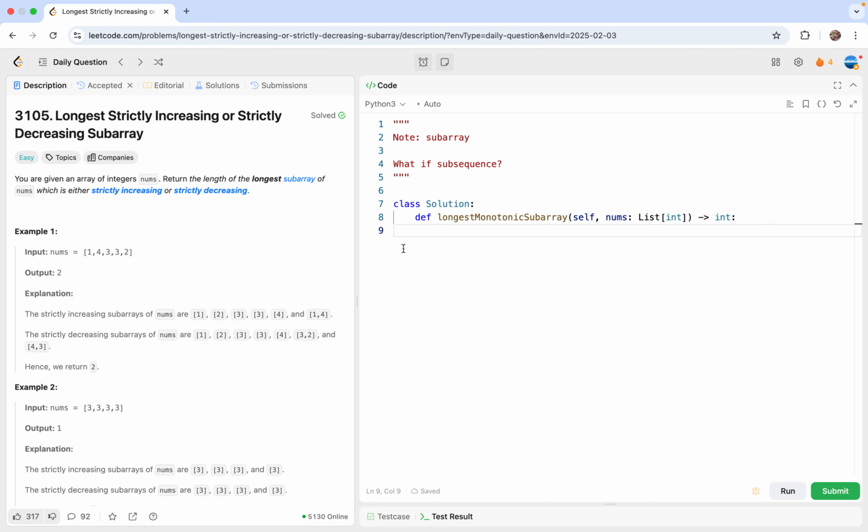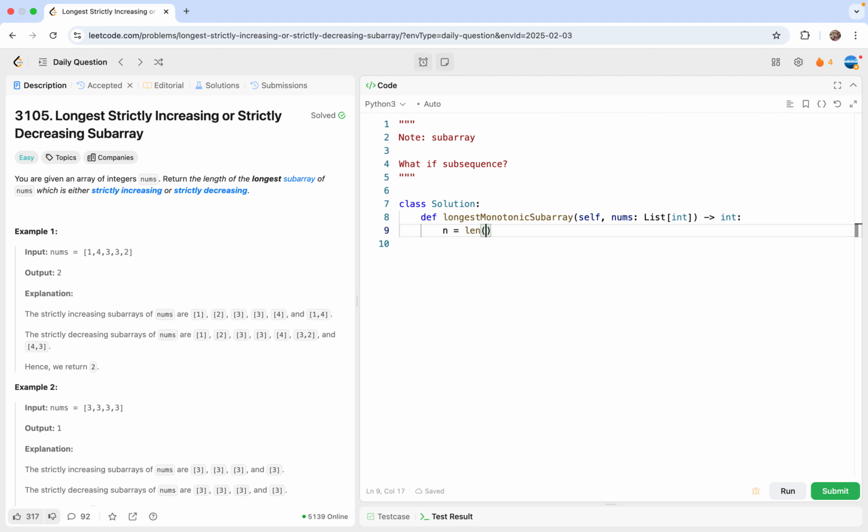Here I'm going to use something sort of like dynamic programming, but I guess we don't need to term it as dynamic programming even. I'm going to first get the length of nums, n, and then define 2 arrays. One is called inc, which is 1 times n. And the dec also 1 times n.